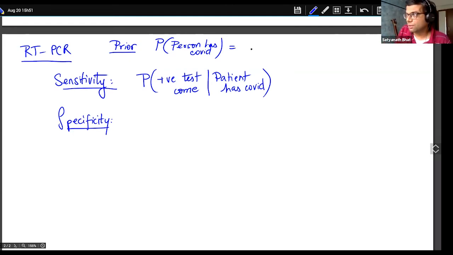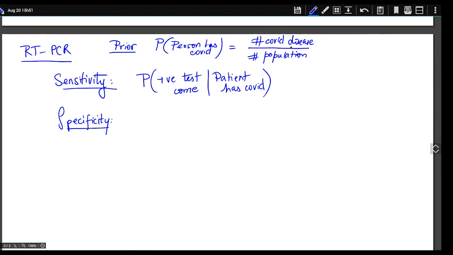So you look at the population. The short way of doing this is look at total population, and you look at the total number of people who have COVID disease. Not the test being positive, they actually have the disease. How do you ensure somebody has a disease? You do many tests, not just one RT-PCR. You will look at the lungs, you will look at the temperature, and so on. If you could do this, this is the exact estimate, but often enough we don't have that.